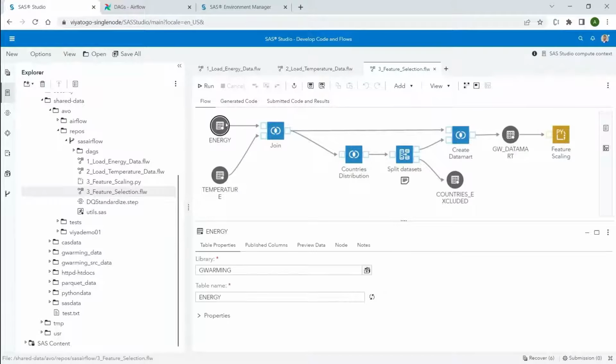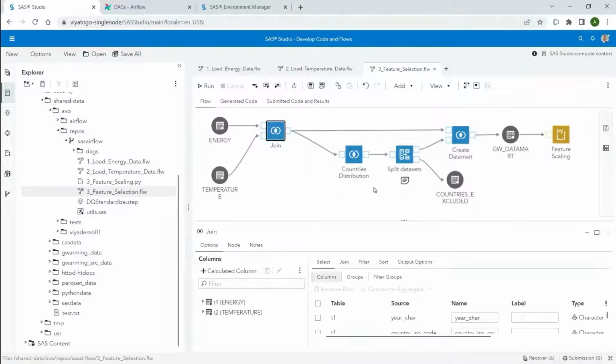Specifically, it uses the energy table that is created as part of the load energy data pipeline, and it uses the temperature table that was created in the load temperature data pipeline. Then I'm going to join these data sets, and also do a little bit of other data transformation and preparation to create a final data mart for data scientists.